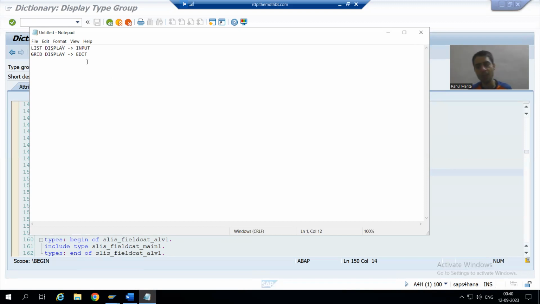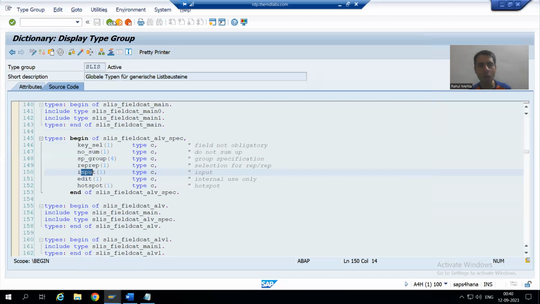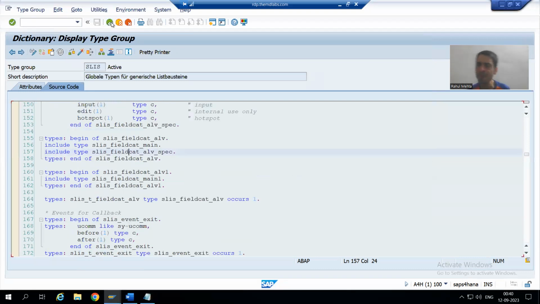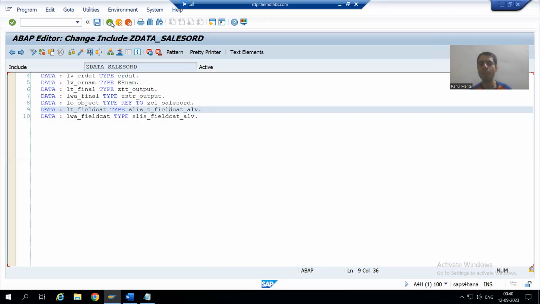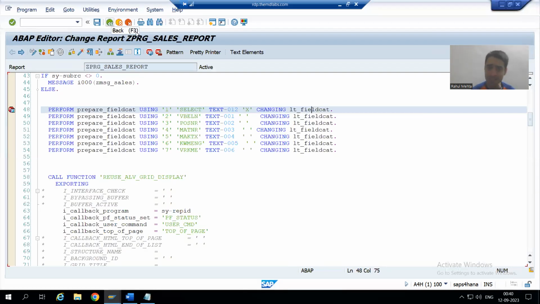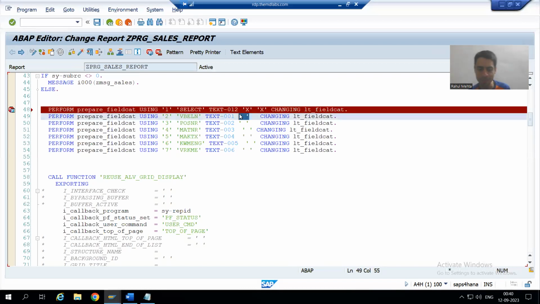Extremely important point. Now we have a grid display, so we will use the property edit. Same, I will add one more extra value. It will be capital X for the first column. For the rest of the columns, it will be space.